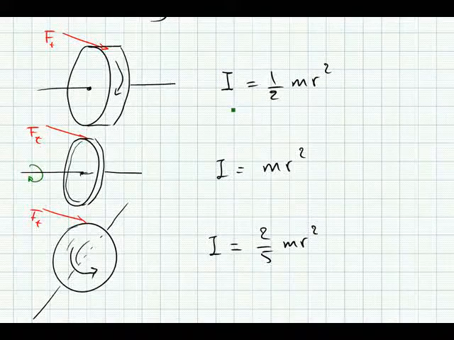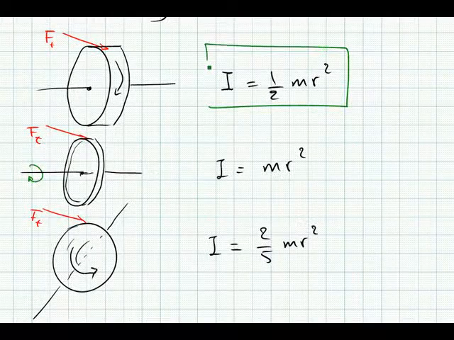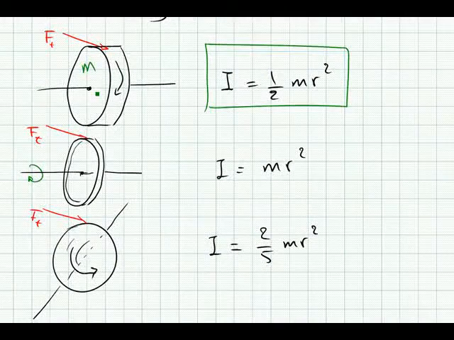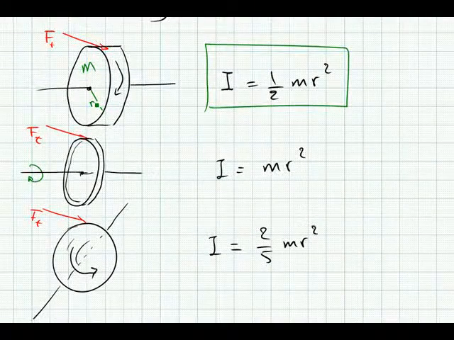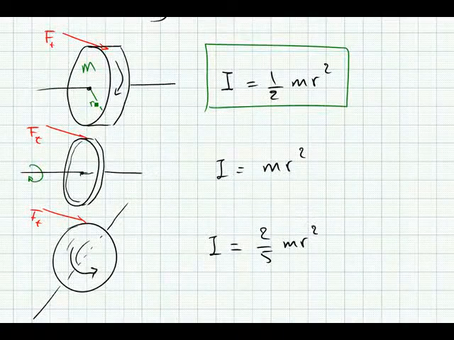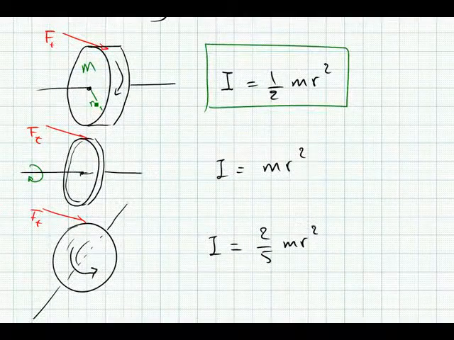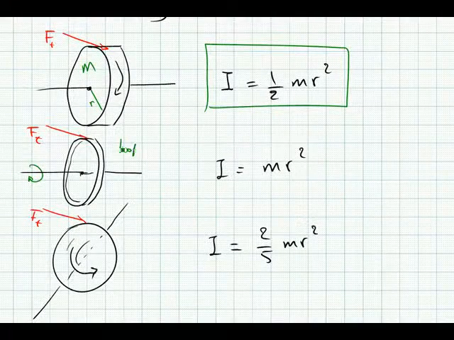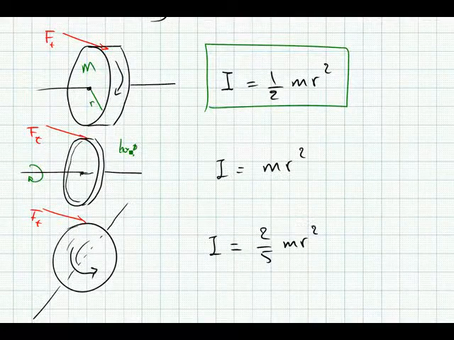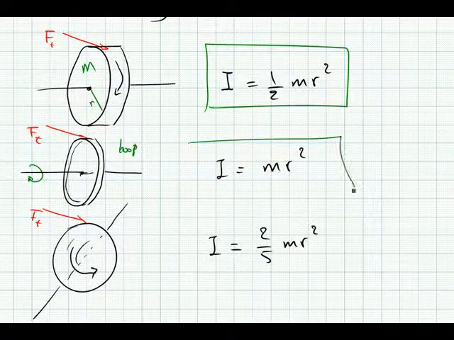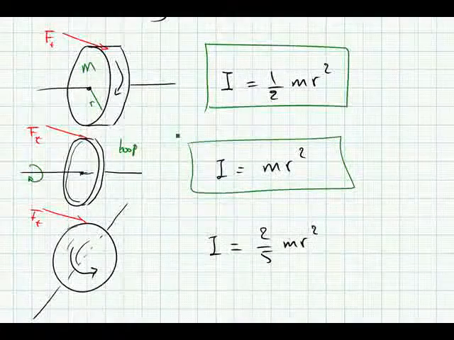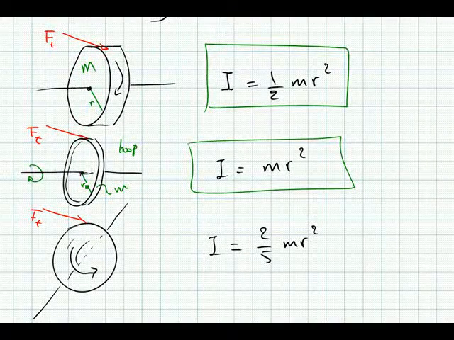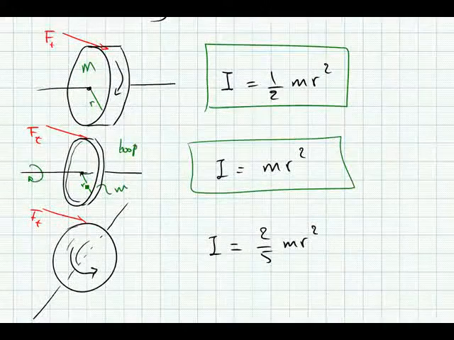Now, using the integral technique, one can go ahead and calculate the moment of inertia of a solid disk. The moment of inertia for a solid disk is equal to 1/2 of m r squared, where m is the mass of the disk and r is the radius of the disk. This is the moment of inertia of a solid disk. If you have a thin hollow hoop, then the moment of inertia is simply m r squared, where m is the mass of the hoop and r is the radius of the hoop. Needs to be a thin hollow hoop though.